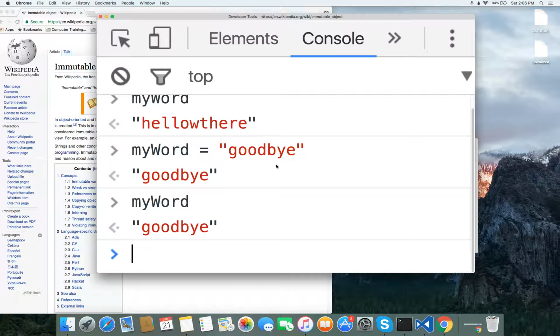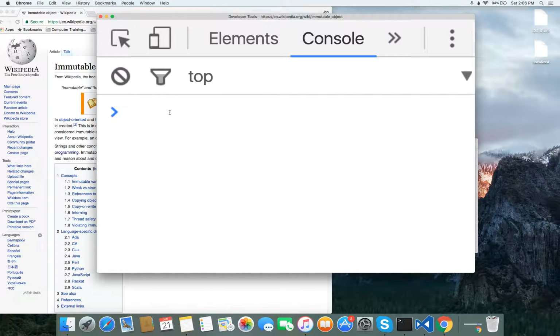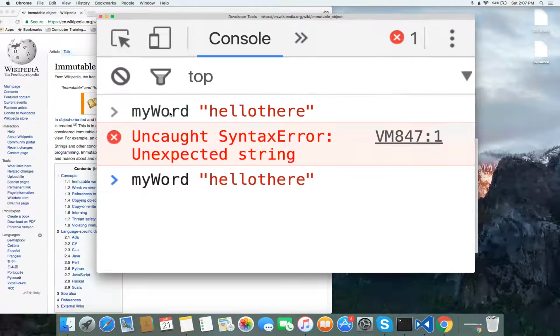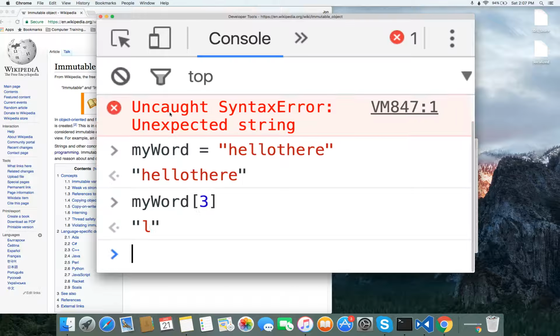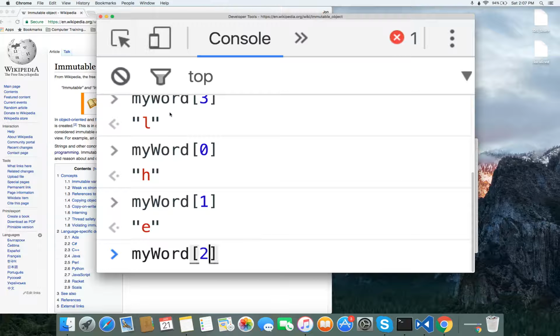You have to look at what changing a string actually means. Let me demonstrate what that entails. It's not what you think it is. First of all, if I wanted to get one single letter out of my word, let's change it back to hello there. Oops. I'm going to reassign the variable the value "hello there". If I wanted to get one single letter out of the word, I can use the bracket notation. This is a common thing to do. If you want to access individual letters from the word, starting at index 0 and going up, you can do that with the bracket notation.